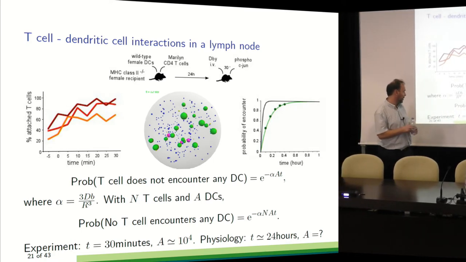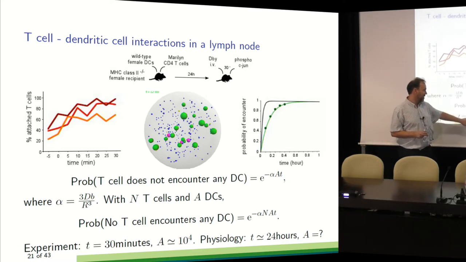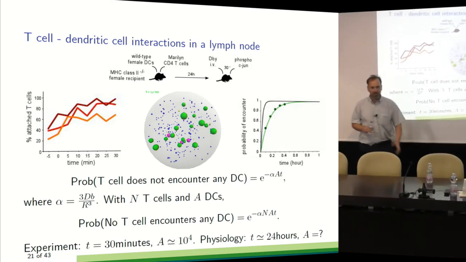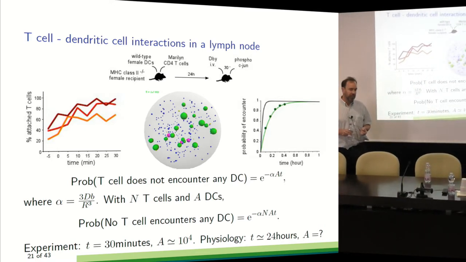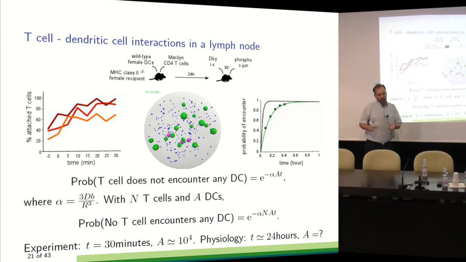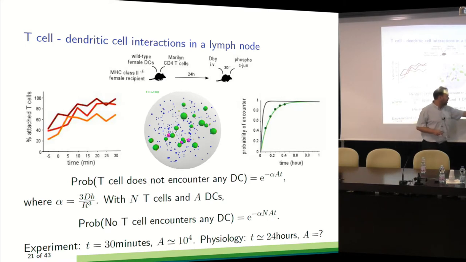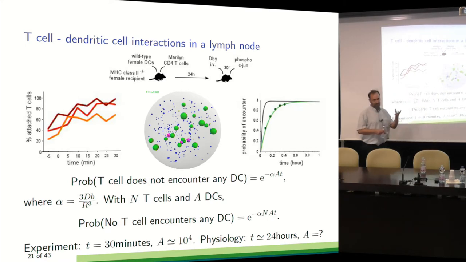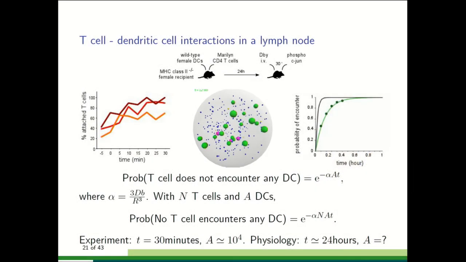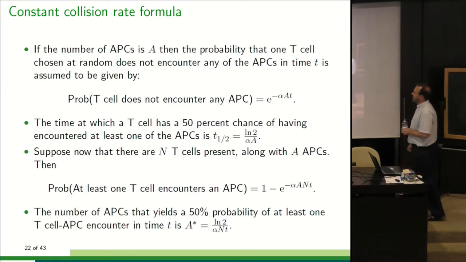All right, so the point is, the experiment is done over a time scale of about 30 minutes, and they reckon there are about 10 to the 4 targets in the lymph node. They can't scale down to real physiology, when you wait 24 hours to see if anything has found anything else, and when there are only a few, we don't know how many yet, dendritic cells inside the lymph node, and probably only one or two of the right T cells in the lymph node. But of course, with a computational model, we can scale it down. In fact, it's easier for us to do so. It's easier for us when there are only a few targets and only a few T cells. So here we go.